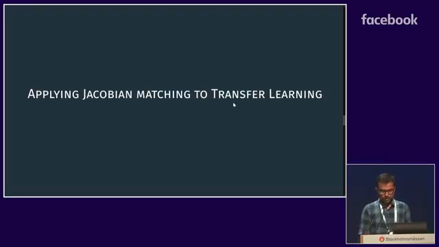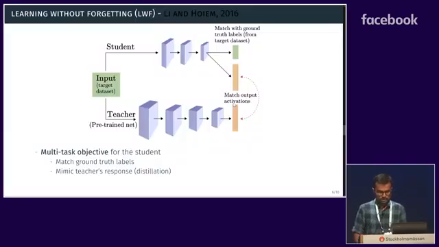So let's apply these techniques to the problem of transfer learning. In this case, we consider this very interesting technique called learning without forgetting. We'll call it LWF in the talk. This is a transfer learning method where the idea is that we want to train the student on a target data set, shown in green.